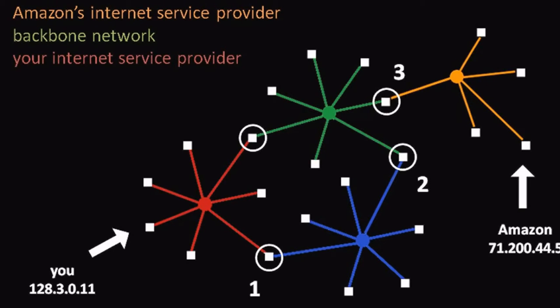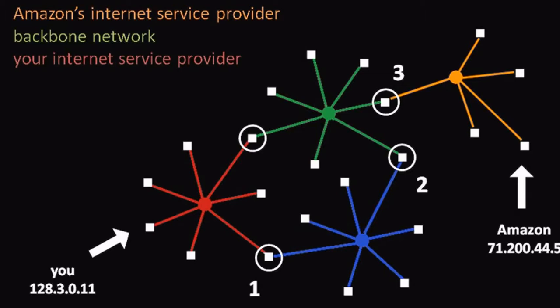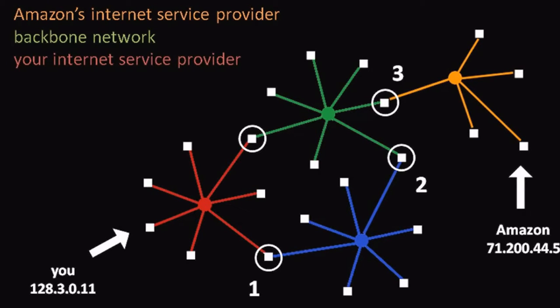Now, you may be wondering about all of these networks in between. It doesn't seem to make sense economically. My internet service provider is willing to bear my traffic because I'm paying them money. And similarly, when I send a packet to Amazon, it makes sense that that internet service provider is willing to take that packet because Amazon is paying them money and they want to get that traffic being sent to them.